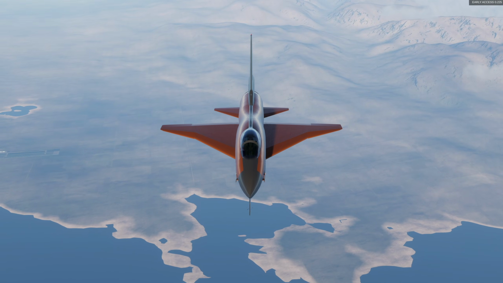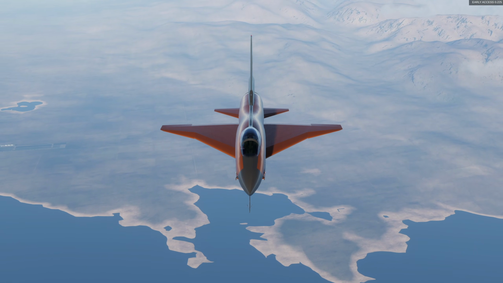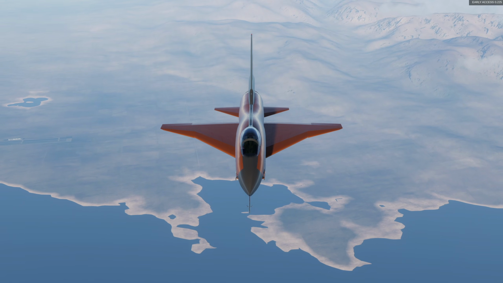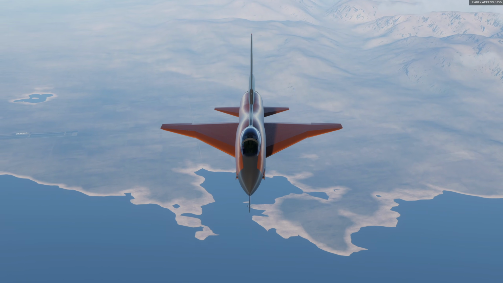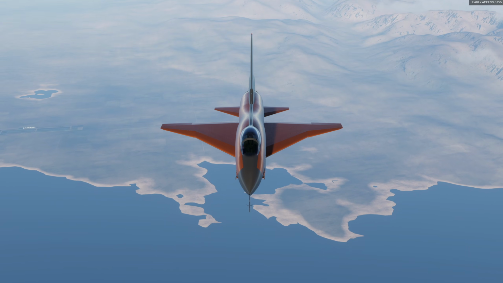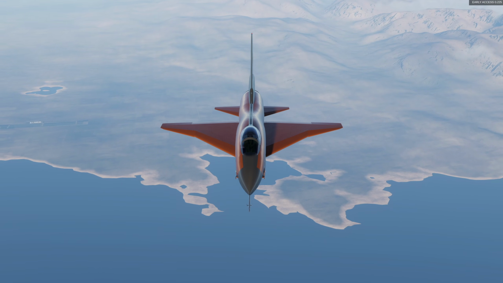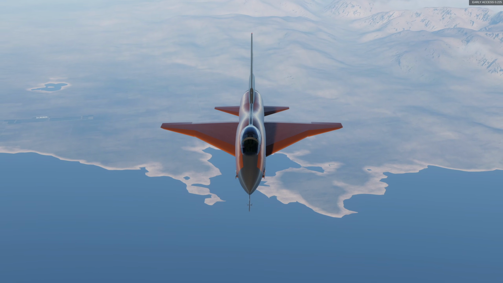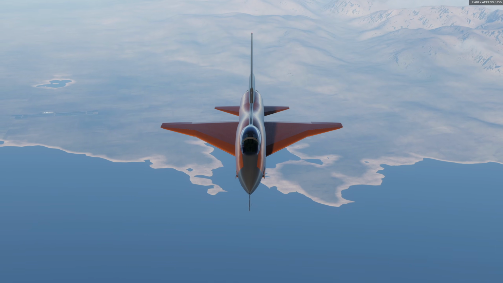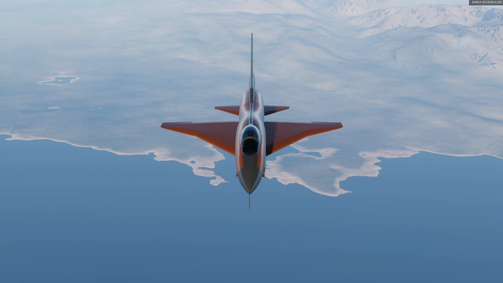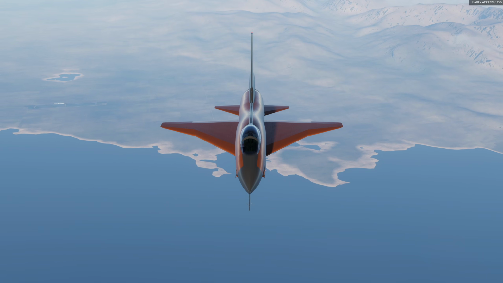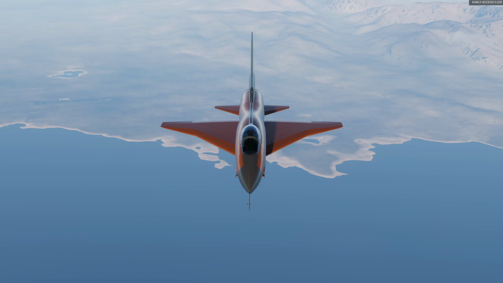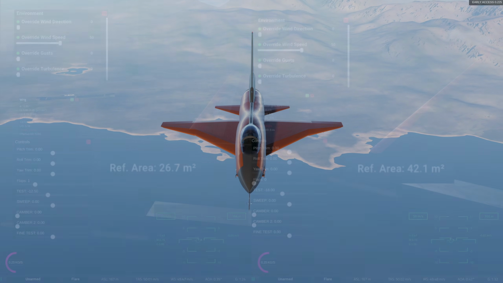The distinction between the reference area in Flyout versus real aircraft design is important to consider if you are trying to compare your aircraft's performance to that of a real aircraft, as it will affect the lift and drag coefficients displayed in the flight window. This does not affect the actual performance of the aircraft, however, as the flight window's lift and drag coefficients are calculated using the lift and drag forces that every part on the aircraft generates instead of the other way around.